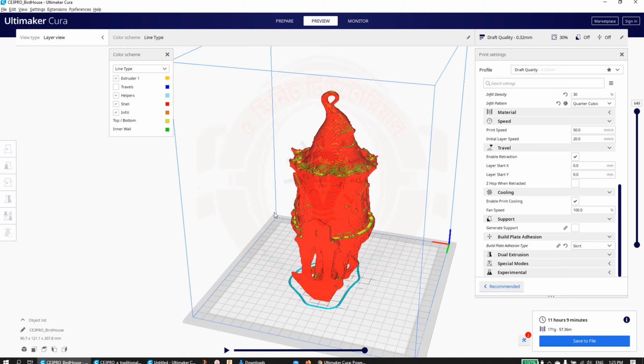First of all, when you get your file in STL format or OBJ format or any format, you download it from the internet. You cannot just give it to your 3D printer and expect that it will be able to print from that STL file. You have to convert it into a Gcode file format.